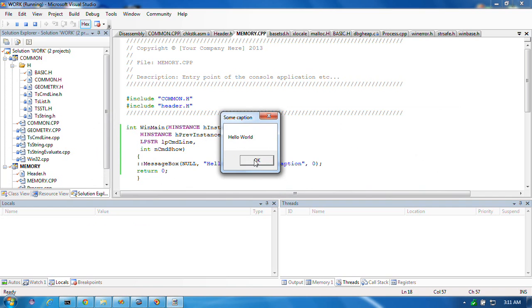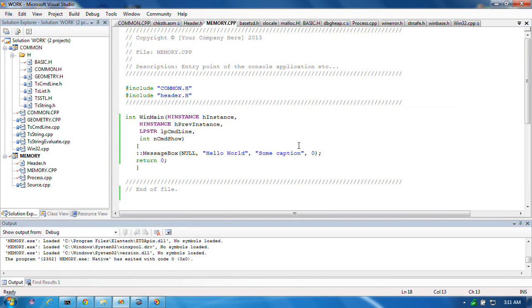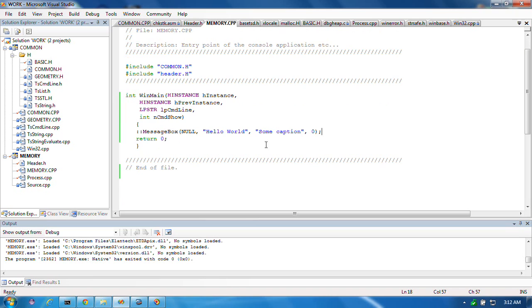The problem with that is, for one, it's annoying. Every time you want to see the next message, you've got to click the OK button. It would be better if we could create a window with a bunch of lines in it.